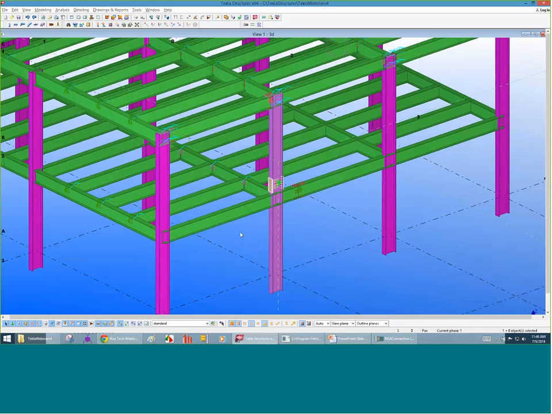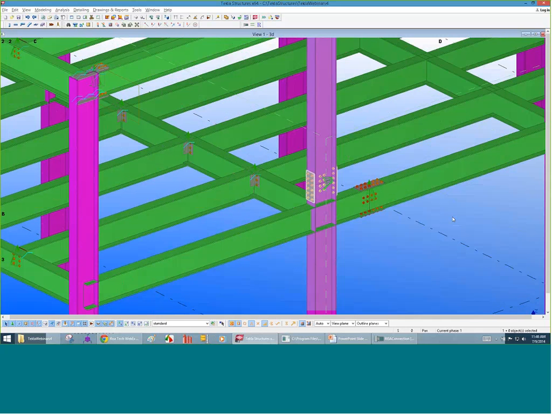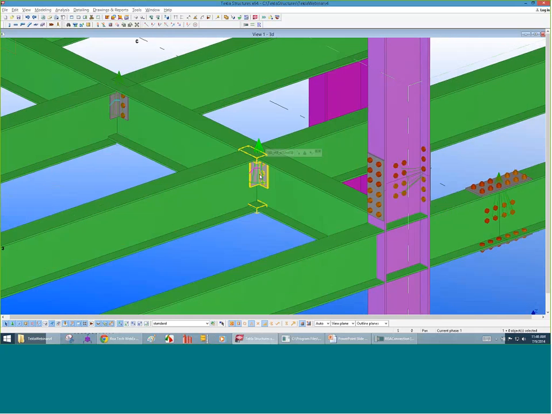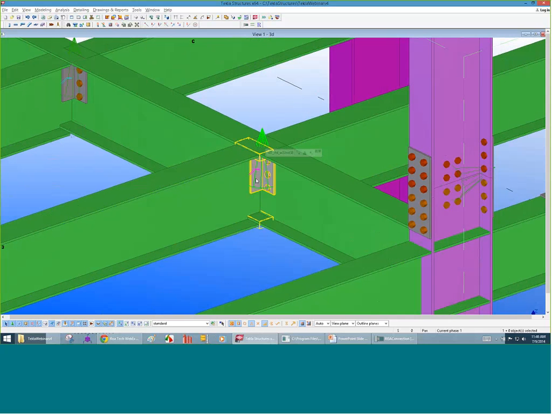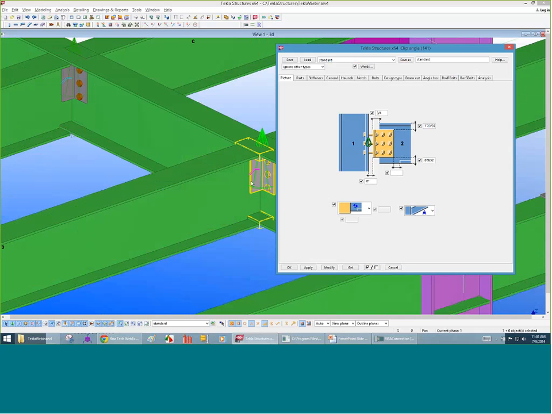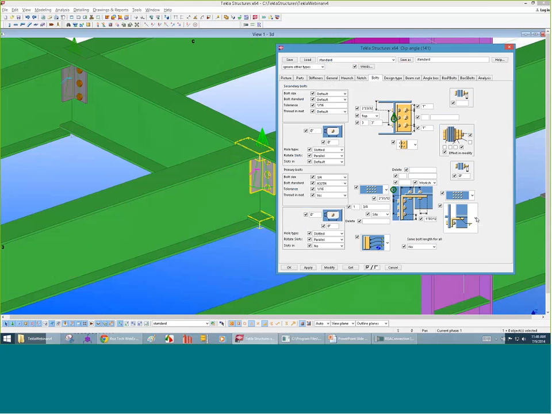So maybe you need to go ahead and make some changes. You can do any type of changes to the model, and we can take it back to RISAConnection and check it again. And a big thing, maybe somebody decides, hey, we can't do any in-house welding that you described here, and so we're going to have to change all of your clip angles, and they're not going to be welded on that one side. Then we want them both bolted. So you can go ahead and go into your connection there, click on that bolts description, and instead of having it welded on one side, we can change it to be just a bolt connection. Make that modification.